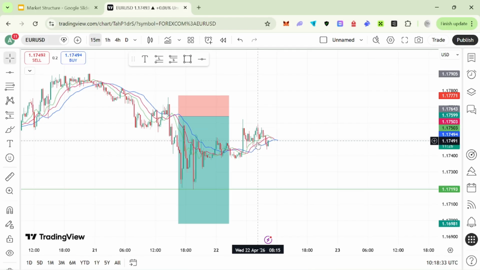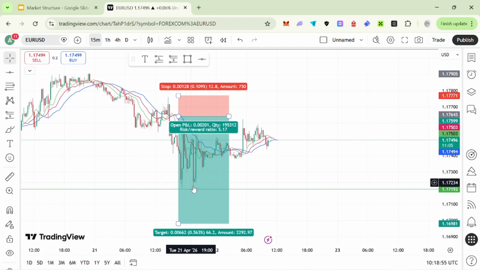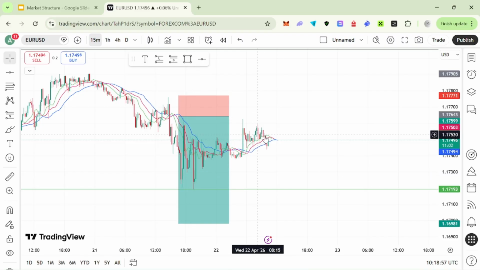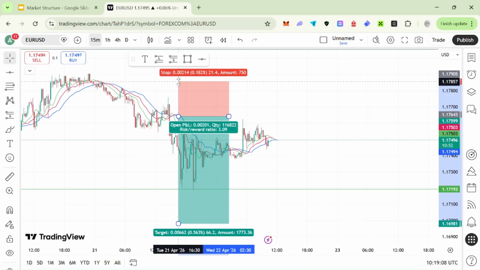You understand? So these structures are often what determine where you take partial profits, where you cut your losses, and whether there is another entry within the same trend. So like I've already explained, this for instance was a structure that was formed, and if price eventually should come down back here, we should be looking to take partial profits at this point.